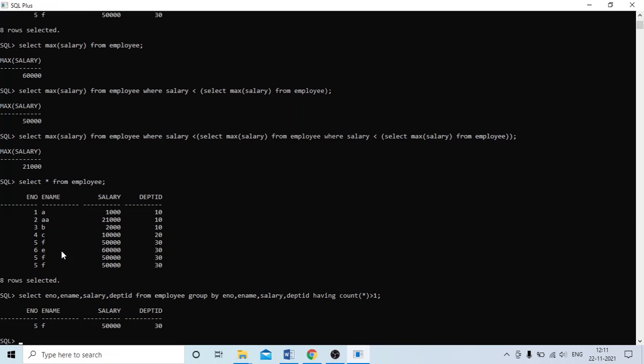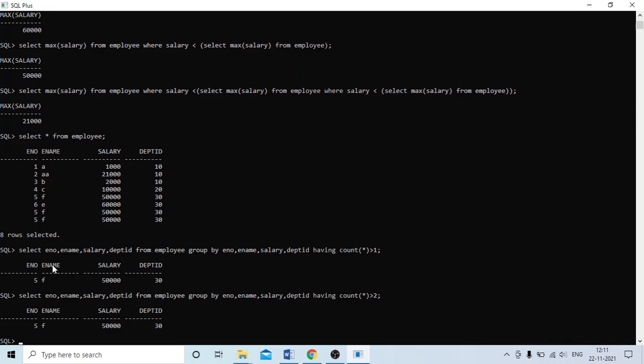So here, guys, employee number 5 appears more than 1 time. I can see 1 record, 2 records, 3 records for employee number 5, so 3 records are duplicates. If any interviewer asks how many duplicate records more than 2, you can put 2 here. So employee number 5 has more than 2 duplicate records, right?